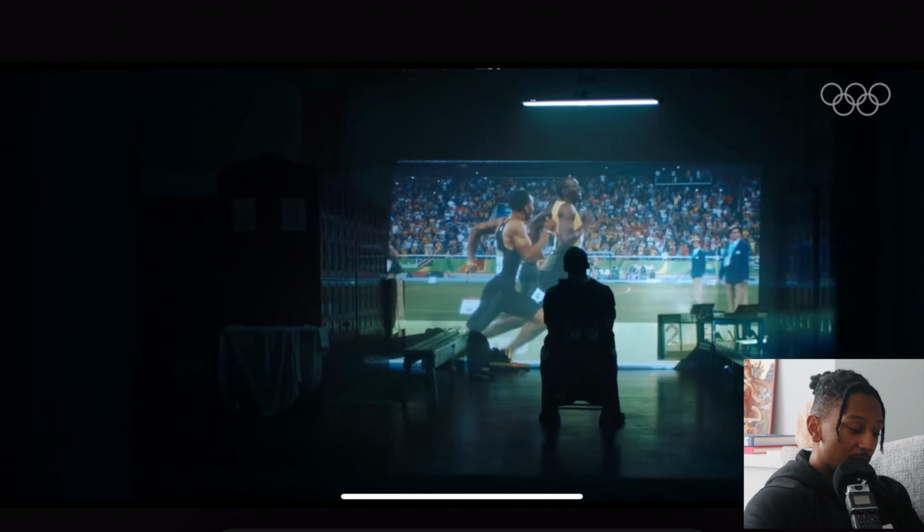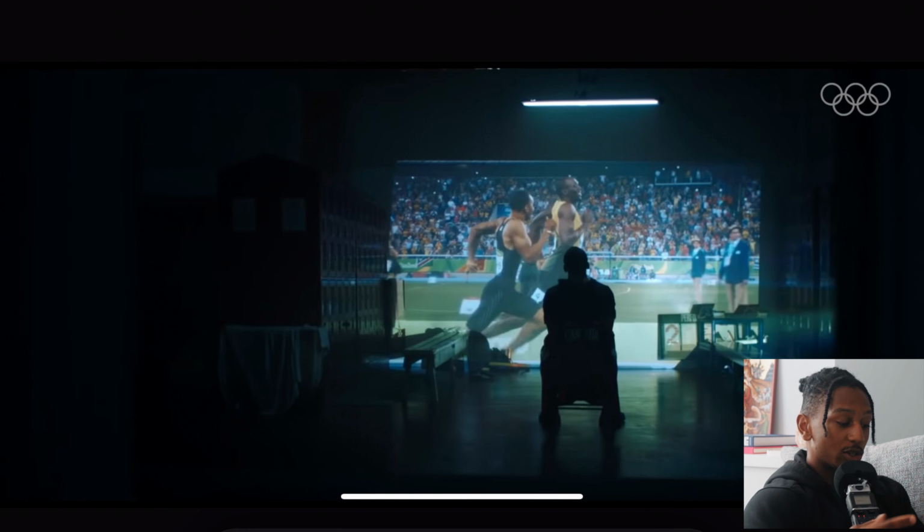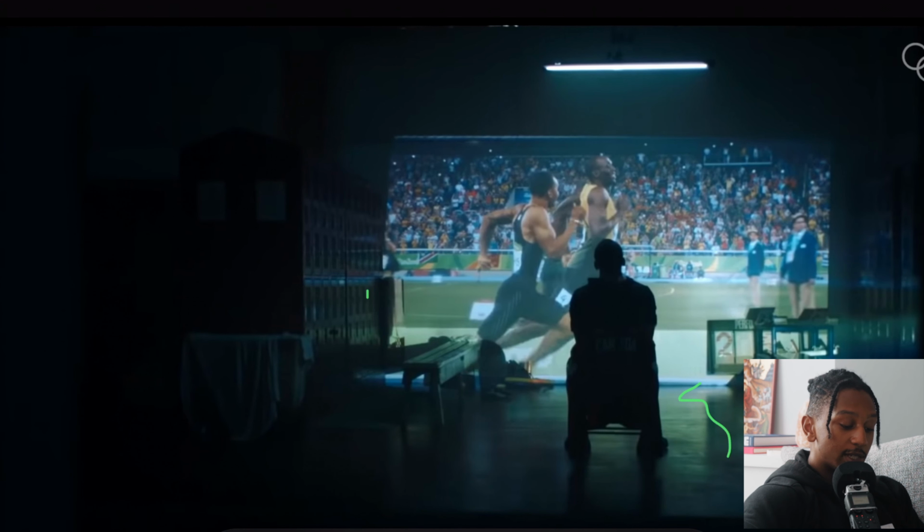Yet another element inside this image is the reflections. They have this floor on purpose. They have these lockers here on purpose. So they are reflecting parts of the projector to create more depth, more interest in the image. So it's not just matte lockers that are just absorbing the light, but you're seeing a bit like here, you can literally see how the blue from the track edge is still there. The advertisement stuff is still here. The green is all there inside the lockers to create more depth. And the same thing on the floor here. You can see the legs of the chair. You can see all of this on the floor. All of that is creating depth, or creating interest because you have the reflections there.